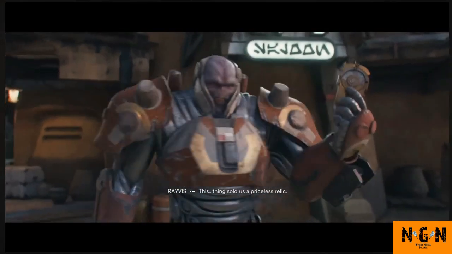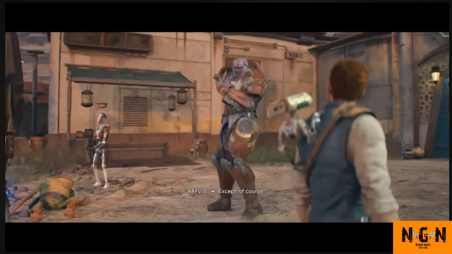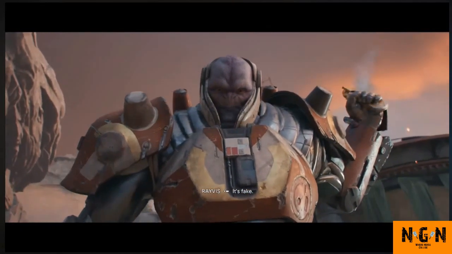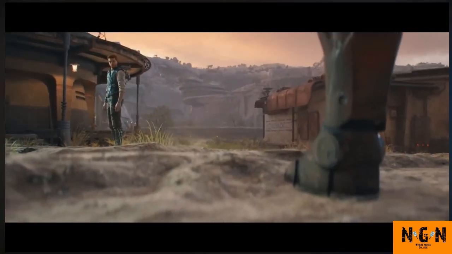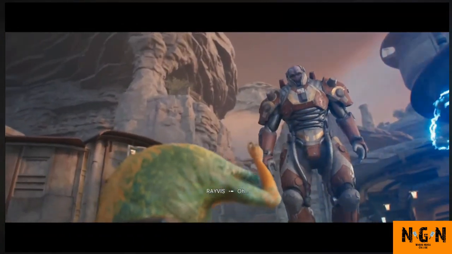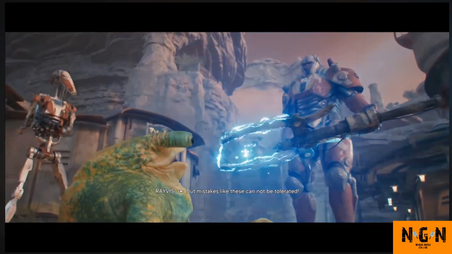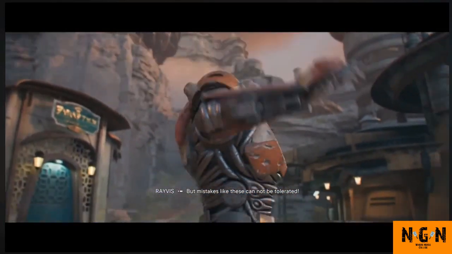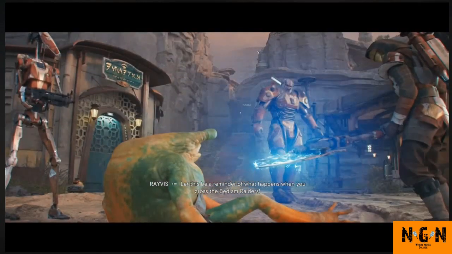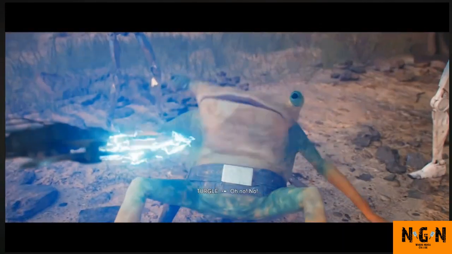Priceless relic. The key we have been searching for. Except, of course, it's fake! I thought it was the real deal, Ravis. Honest. Oh. I believe you. But mistakes like these cannot be tolerated. Let this be a reminder of what happens when you cross the Bedlam Raiders. Kill him. Oh, no! No!